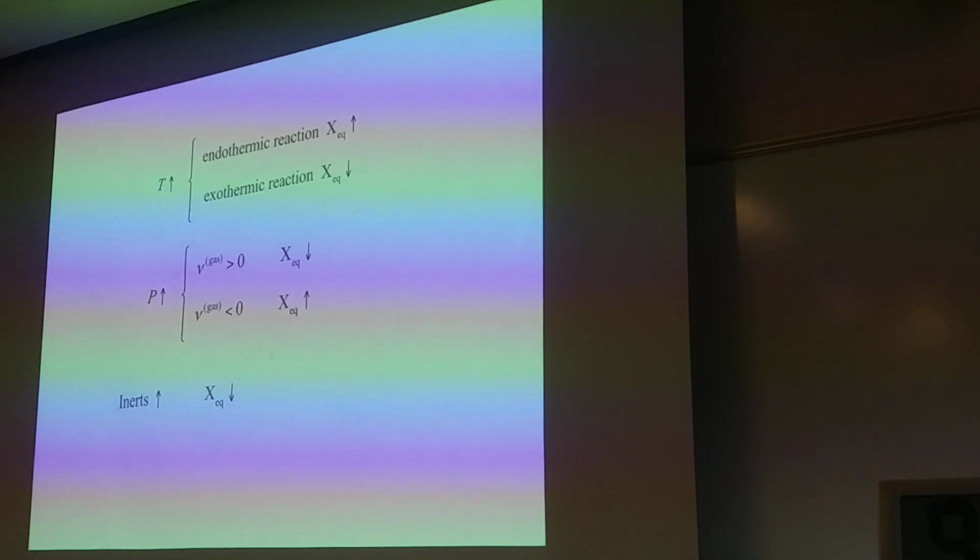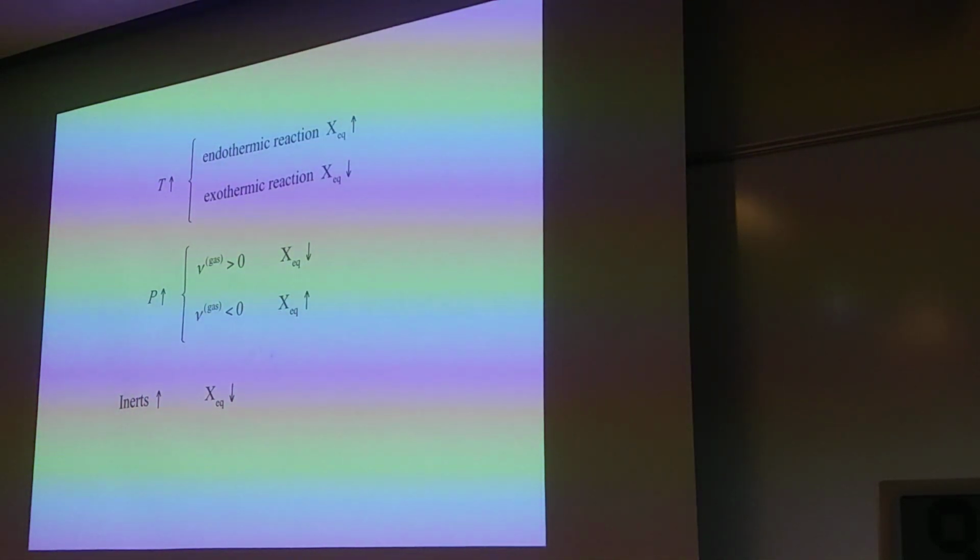So that is it for today. Because it kind of goes fast here, unless you have questions or discussion. Yeah. So if you increase the pressure with an inert, you're increasing the pressure, which would increase the conversion. Well, you're actually changing two things at the same time then. Right. So that's more complicated. You've got to look into it.